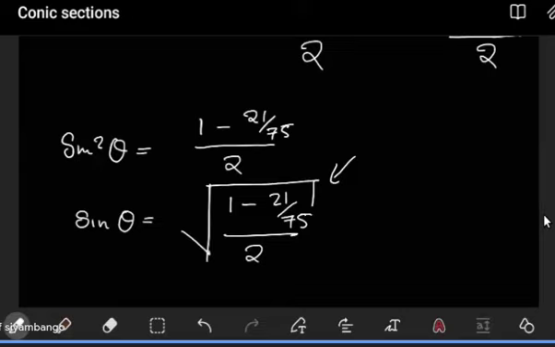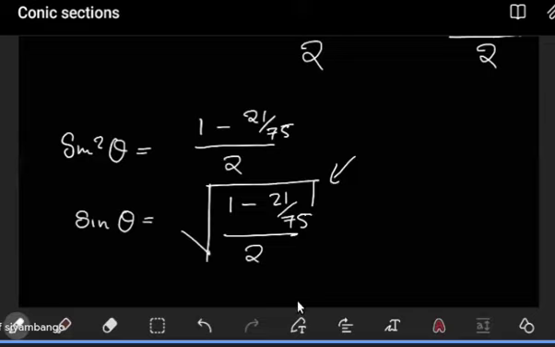So the idea here is you find an expression for sine theta, and then in the same way, from the other expression, you also find an expression for cos theta. It will be equal to something. Once you have the two expressions for sine theta and cos theta, you can then substitute them in here. So where there's cos theta, you can put whatever that is. Where there's sine theta, you can put it here. In the same way, put here and put there.